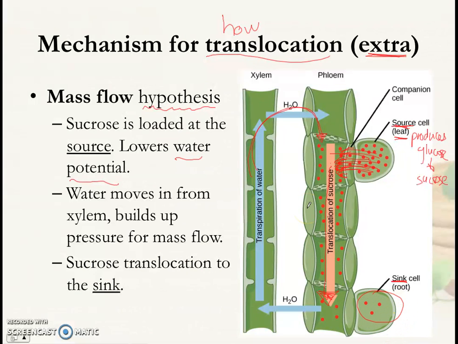So this is the hypothesis, what people think. And let me end off by saying that it's interesting that lots of the things that we think happen in plants are still hypotheses. In fact, many of the things in biology that we think happen are still theories, still hypotheses. There is evidence to support them, but it's not fully 100% clear. So there are so many things that still need to be discovered, and that's what you are here for. The next generation, you're going to learn about plants and animals and go on to find out new things about them.